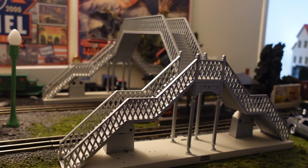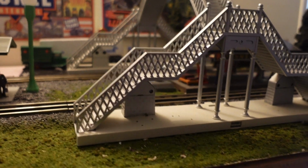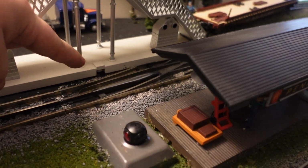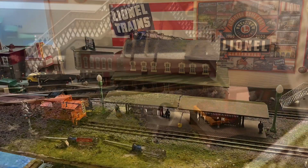There's a couple tricks we're going to have to do with this because I am not digging out my track. There's this support bar that goes underneath between these right here. And we're actually going to take that apart, just use the wire it came with.